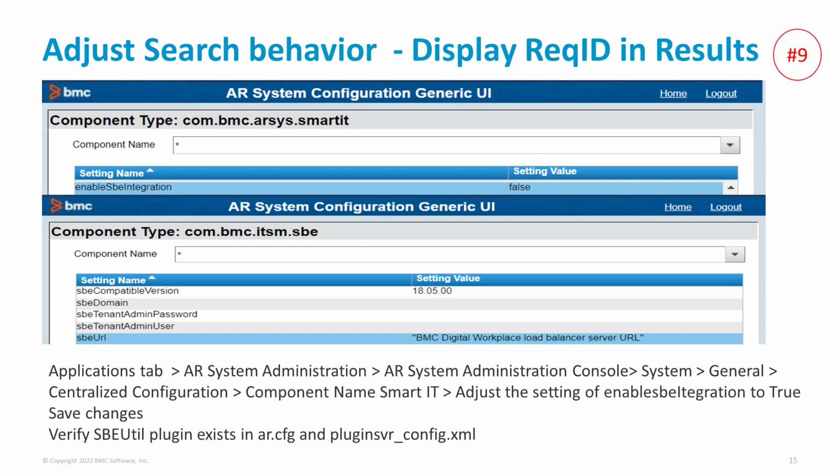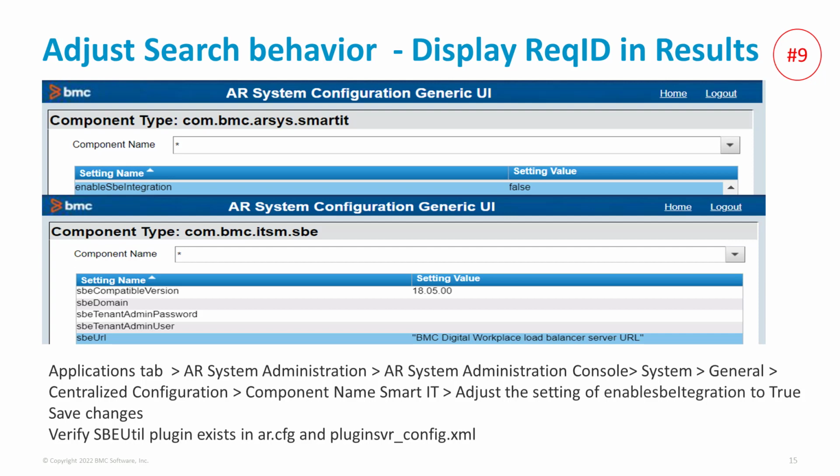Our second search-related common request is to add a field to the search result, the request ID. Sometimes customers or companies need this ID to be displayed in Smarty for control or tracking purpose. This is also used to create management reports. This option is only available when DWP and Smarty are integrated.